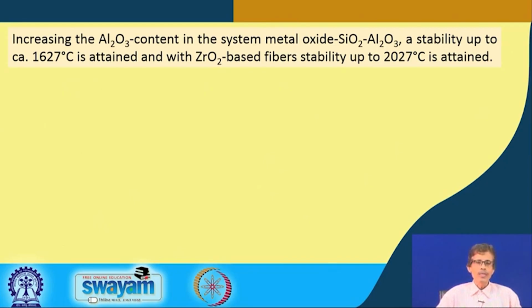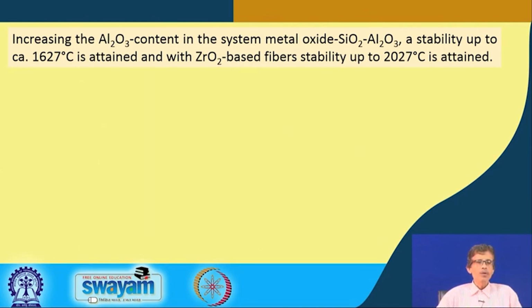Now, along with that, if we think of some material or some fiber preparation out of some metal oxide, that means iron oxide itself or zinc oxide, then silicon dioxide, the silica, the sand, and the alumina. So, if we increase the Al2O3 content, we all know that alumina can withstand a very high temperature, because for thermogravimetric analysis we use small alumina crucibles in the laboratory, which can withstand a very high temperature, say up to 700 or 800 degrees centigrade. The crucible material is therefore made of alumina.